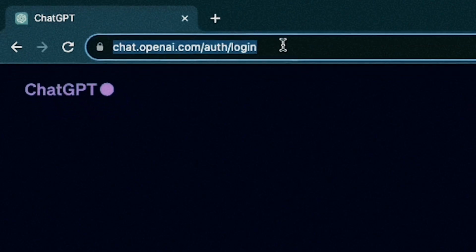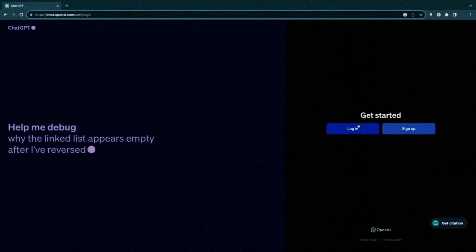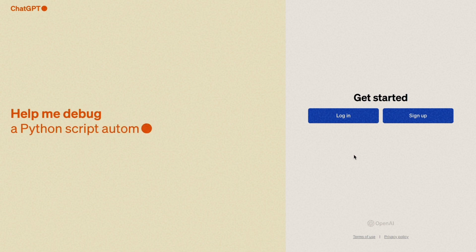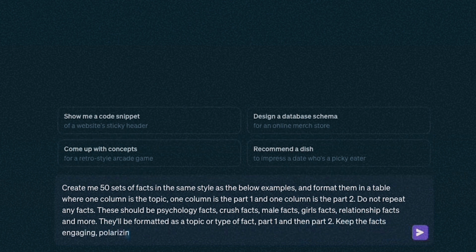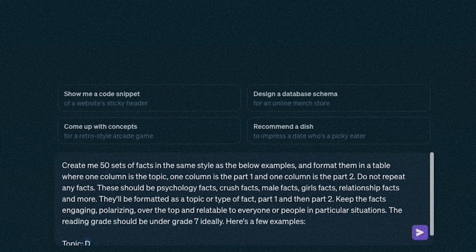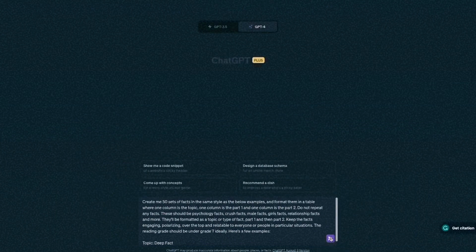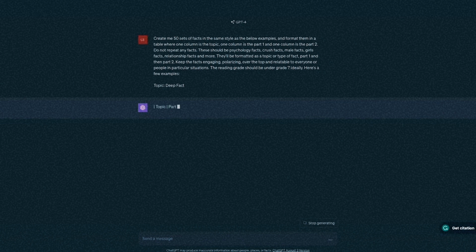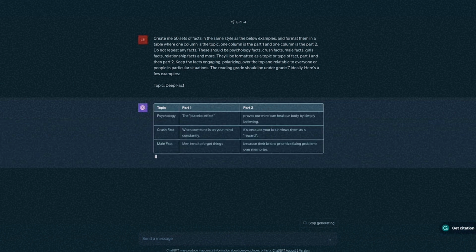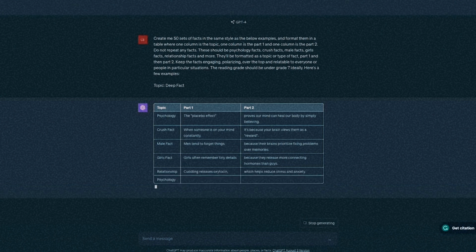First up, let's talk about ChatGPT. Once you've signed up and logged into your account, you'll be greeted by a user-friendly interface that's as intuitive as it gets. Now, here's where the magic happens. Crafting your prompts. Think of prompts as the guiding light for ChatGPT. They're the questions or instructions that prompt the AI to generate text. So take your time to refine your prompts, ensuring they're clear, concise, and tailored to your content needs.